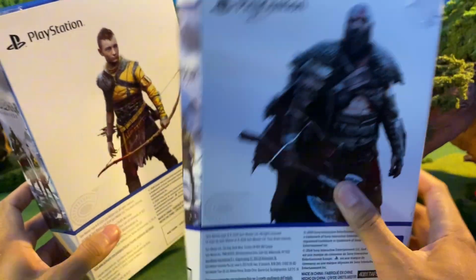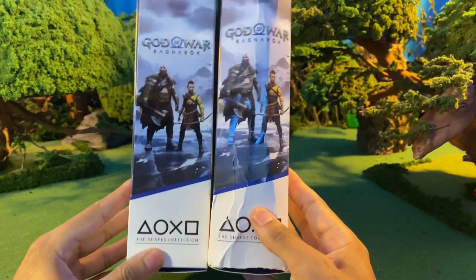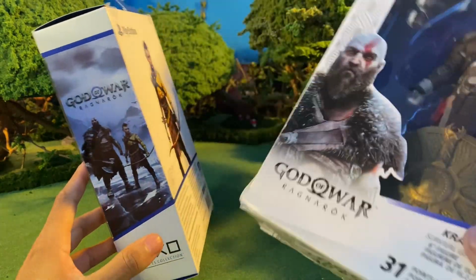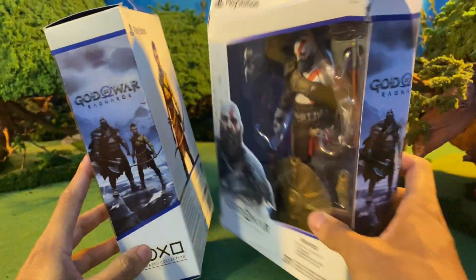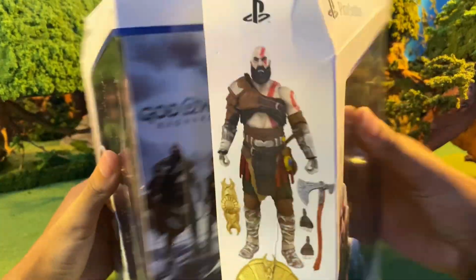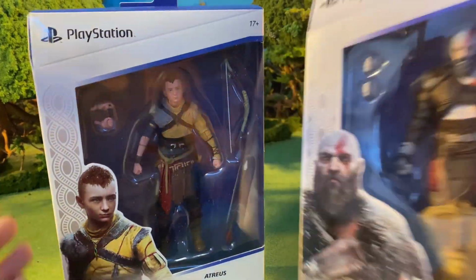But Kratos' box came pretty damaged for some reason, but it's okay. That's not why we bought it. We want that guy in there. Yes. We want boy also. Oh my gosh. All right. So let's crack these boys open.